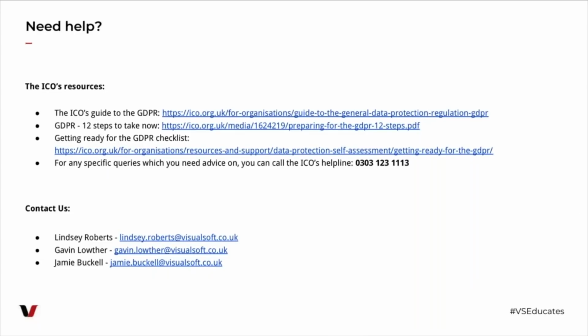So if you need help, obviously we've talked through a lot of different things, and if you are just getting started with your GDPR project, it might be a bit overwhelming thinking about all of the different things that you have to do. The ICO has a ton of resources which are aimed at making compliance easier for you, including a checklist where you can answer a series of questions, and it'll help you identify where you need to focus and which bits actually apply to your business. So I would definitely recommend doing that if you haven't already.